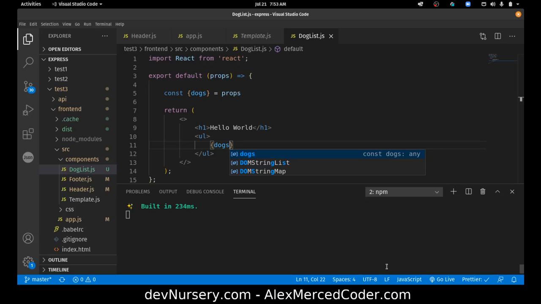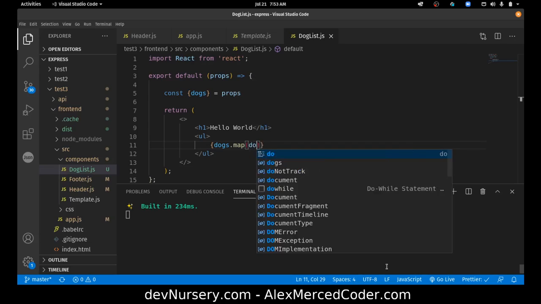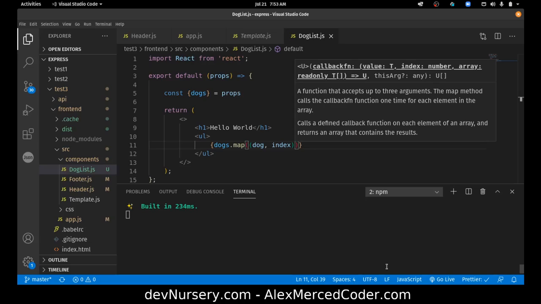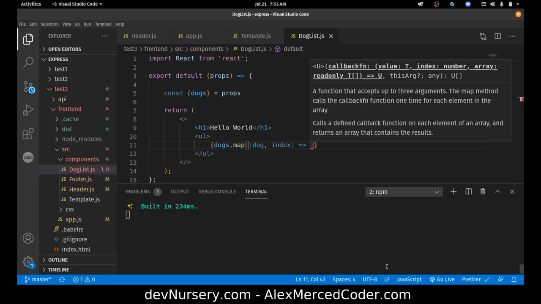So I'm thinking, okay, I'm going to pull from my API. My API is going to give me an array of dogs. I'm going to pass that array of dogs into this component. Dogs.map. So I'm going to map over the dogs array, because what we need is JSX. So it's going to iterate over each dog, and then we'll be able to return some JSX, which will then render to the screen. So we'll say that each item is a dog. So actually just do it this way. Dog, index. Because again, in functions like map, you can highlight two things, not just the thing that you're iterating over, but the index of the thing.